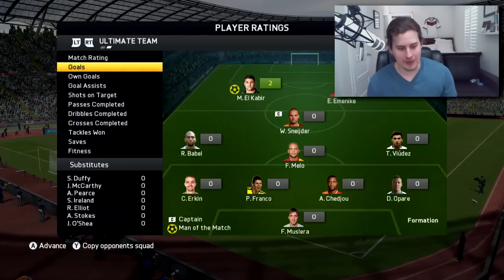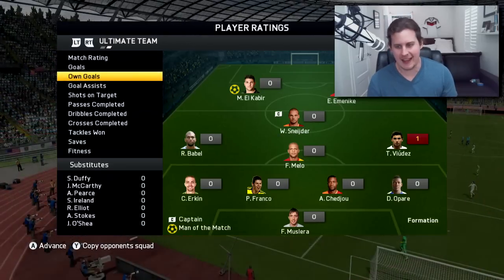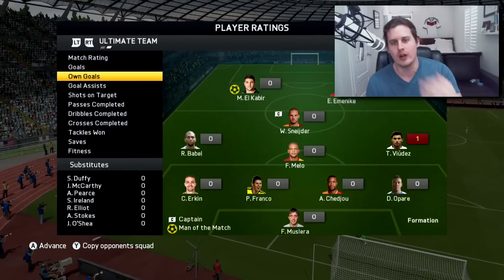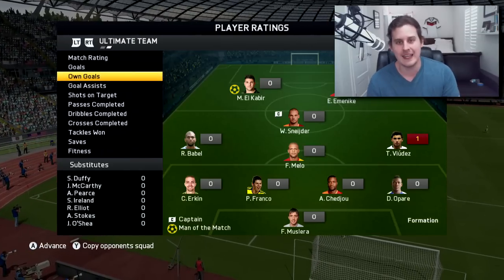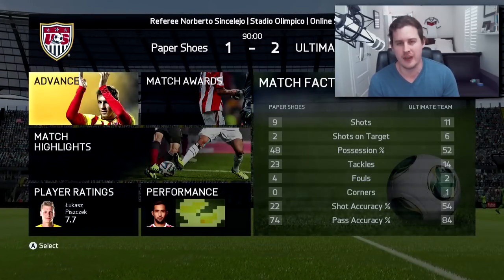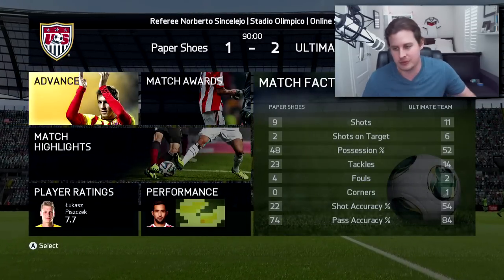There we have it, boys. El Kabir, man of the match, easily 9.1 rating. And then we've got Viduz with the own goal. I blame that more on Muslera, just not even having the wherewithal to know that the ball was actually coming at him. Any keeper should have saved that. 11 shots, 6 on target. We didn't dominate, but honestly, probably should have won that one 2-0 because the Muslera thing, I still can't believe that happened.